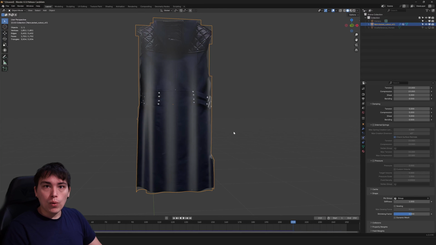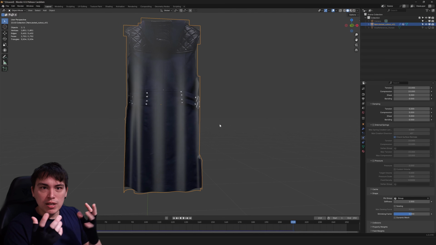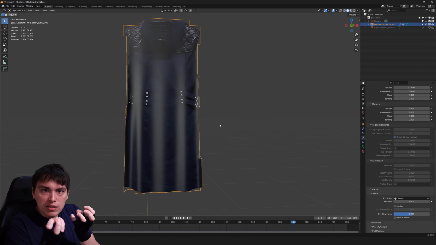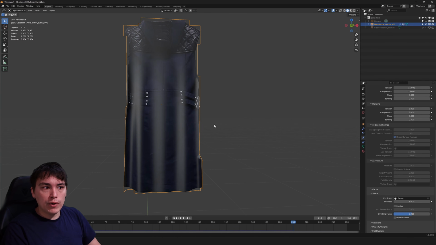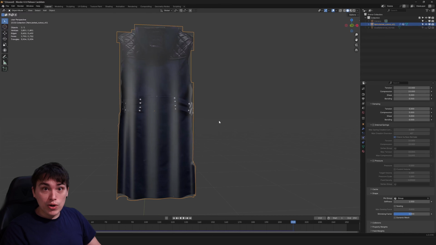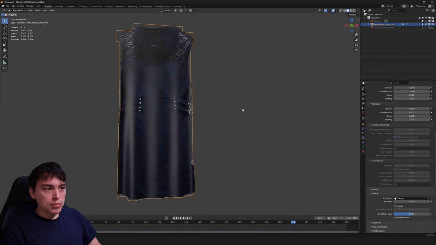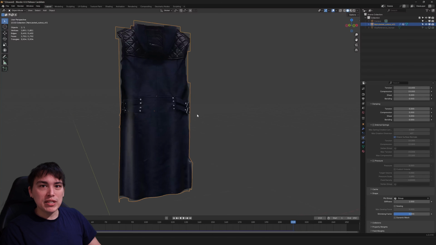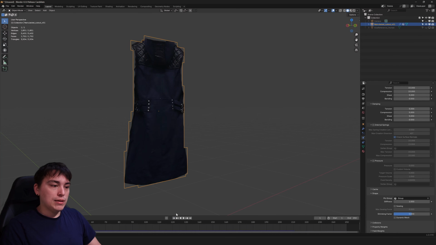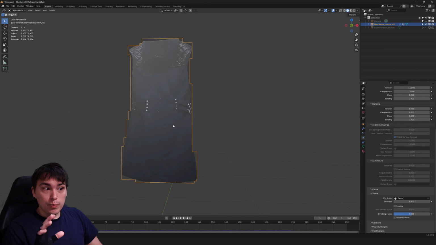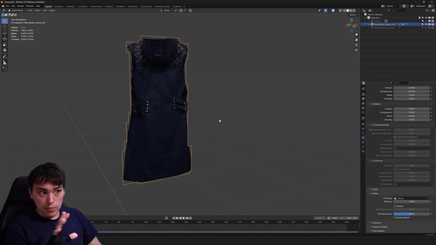So you kind of have to figure out, well, one, what kind of fabric is it? Is it something that's really rigid, like a piece of leather? Or is it something that has tons of little details to it, like a piece of silk or something like that, right? Well, if it is something like a piece of silk, you're going to need a lot of detail, a lot of subdivisions, so it's going to take a very long time to calculate. So there's a trade-off. You got to figure out what you want and what your computer can handle. I have a powerful computer, and it still struggles with things that are really dense, at least in this program. In this case, this thing is something made out of probably like leather or denim, so it doesn't need to be too detailed.